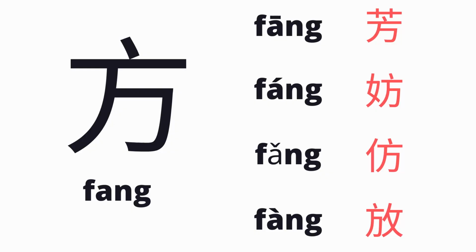Here we take a look at 4 different characters to see how the component fang can vary in tone. Fen, fang, bu, fang, fang, fu, fang, qi. When looking at these characters, it probably has this phonetic component fang. We just have to do a slight tweak in how the tone sounds.